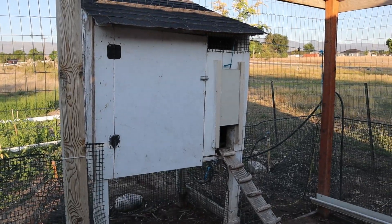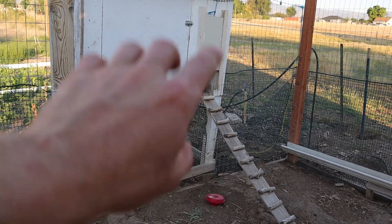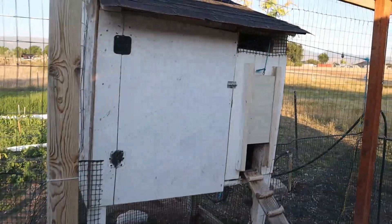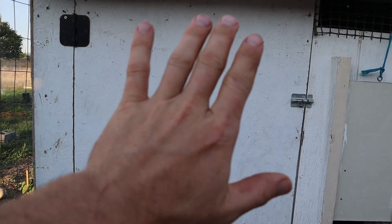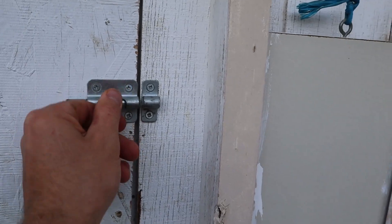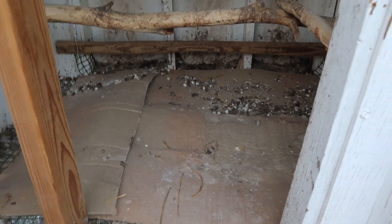For this coop, again, a whole bunch of scrap lumber. We did end up buying two sheets of OSB board for the sheeting, but we found some four-by-four posts for the corners and legs, put two-by-fours along the bottom for extra support and stability. Once we put the OSB on the front, we made a cut where we wanted it to hinge, bought a couple cheap hinges — so this whole wall now serves as a door we can open for access. A regular bolt latch keeps it shut.